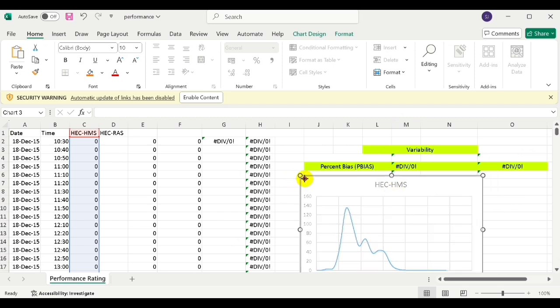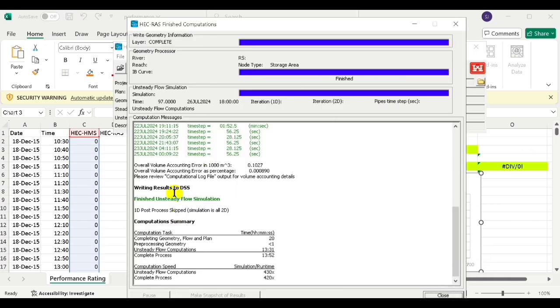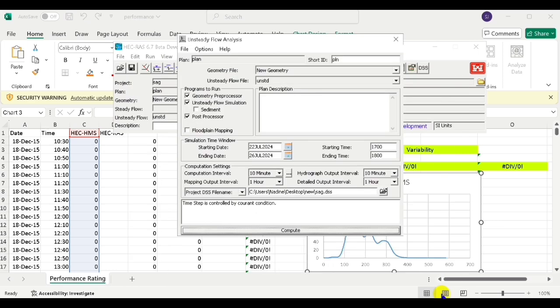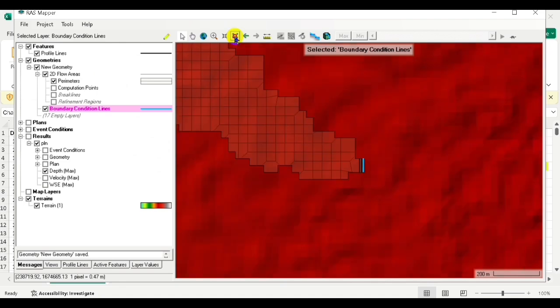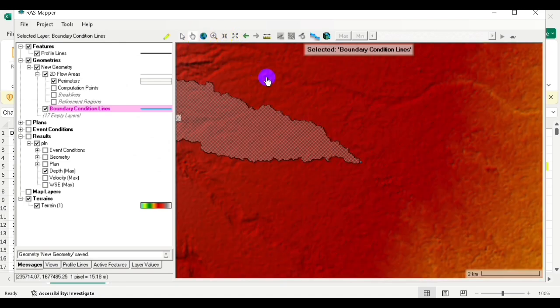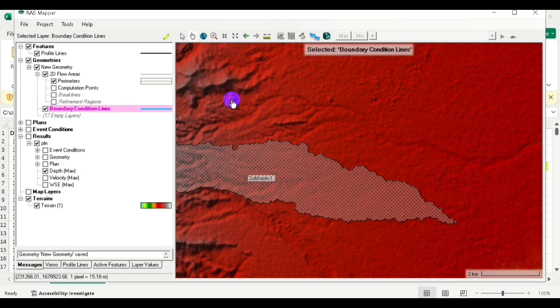So first we have the HEC-HMS. So this is the hydrograph from HEC-HMS with its graphical representation. So it's done simulating in HEC-RAS. So we go to the result. So we check this here. Okay, this is our result.